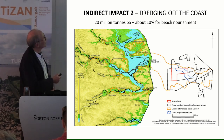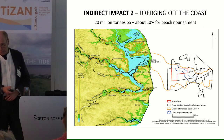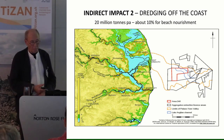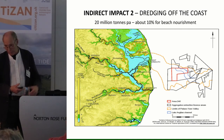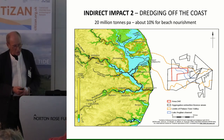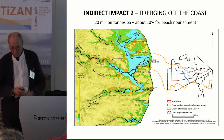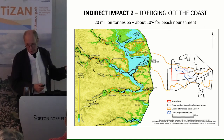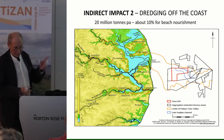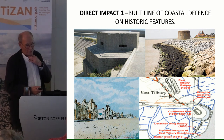Indirect impact two: dredging offshore. This is just one area of East Anglia where sands and gravels are mined for the construction industry — a lot of it exported to Germany and Holland. About 10 percent of that 20 million tonnes a year is used for beach nourishment, i.e., flood defences. It is doing a lot of damage, and while each area is licensed by the Crown Estate's Marine unit, nowhere is required to consider the cumulative effect — each licence is assessed on its own. Worth bearing in mind: God isn't making this material anymore, and if our grandchildren want it, they'll have to go and dig up the German autobahn.